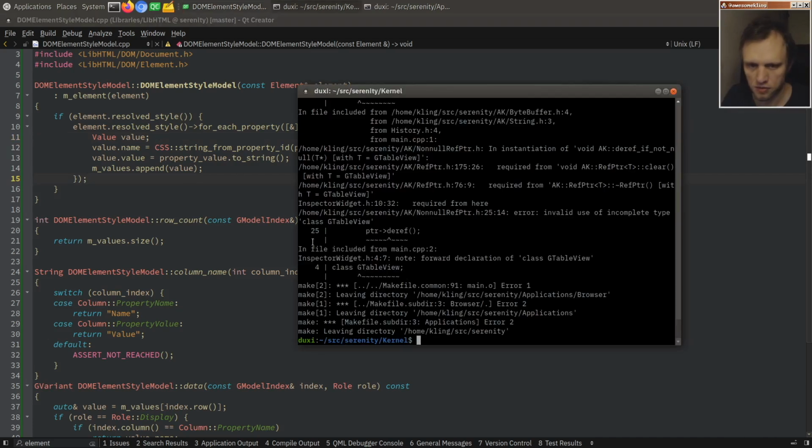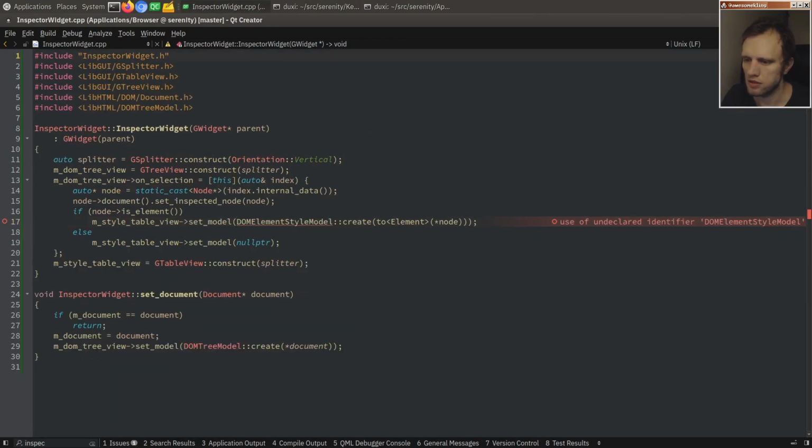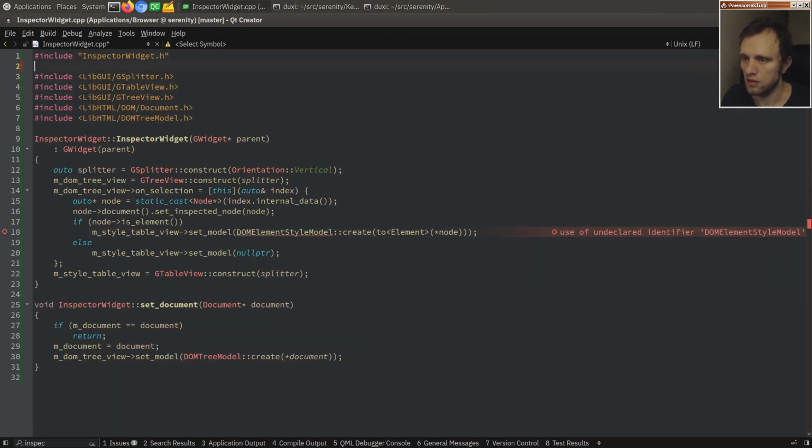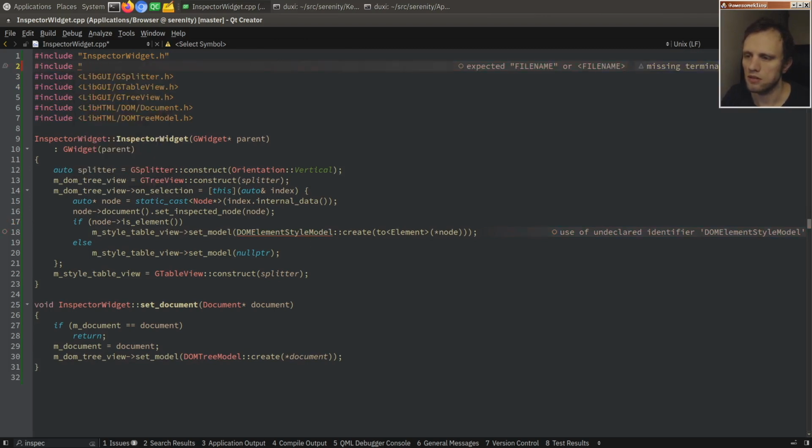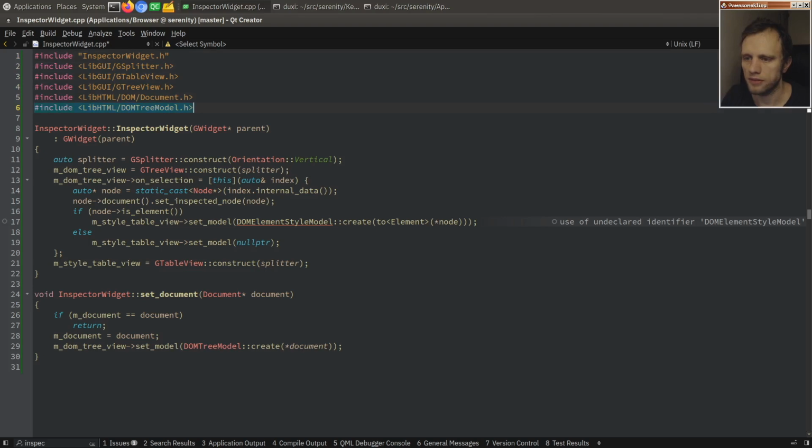All right, so what are we forgetting? Inspector widget. We are definitely forgetting to include the DOM element style model.